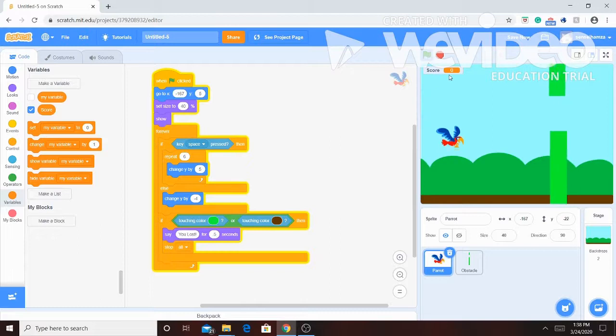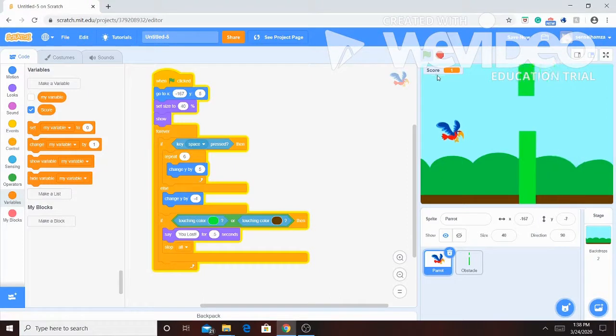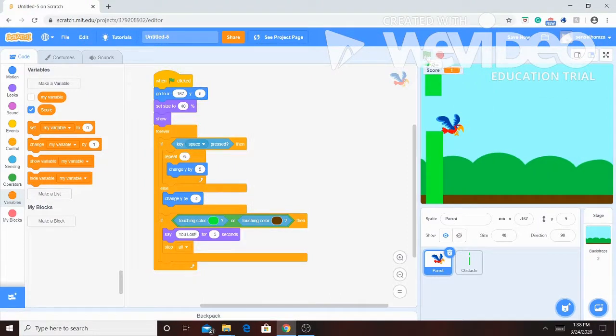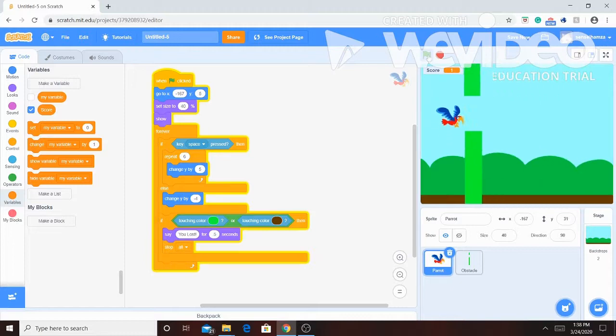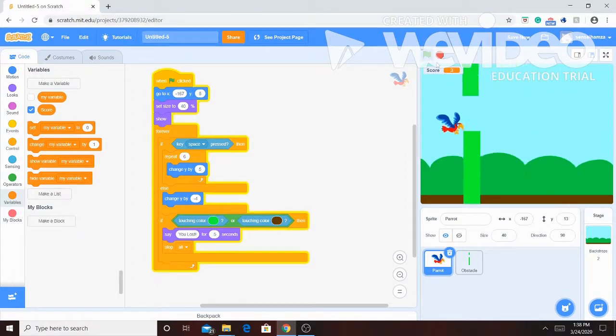Let's give it a test and see if it works. Okay, so I lost that time. It stopped the game and it told me I lost, and we now have to hit this button again to restart. So let me try it. Oh, I lost again. Not very good at this game. I hope you guys are a lot better than me. Let's try it one more time. Okay, so I made it through that time. You can see it resets. I lost that time.